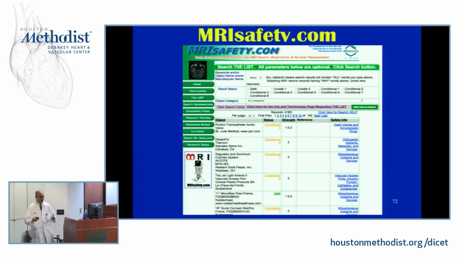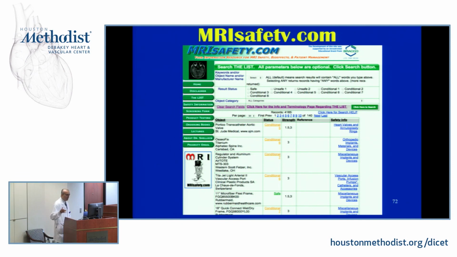If it's conditional, it means it's safe or acceptable to do in a set of conditions. And it'll say at 1.5 Tesla or at 3 Tesla, and it may have other specific requirements as well, say, for imaging outside the heart, outside the chest, a variety of different conditions. So it's important. If you ever have a patient who has a device and you're not sure, you can always just go to this website and look it up and find out if this person can be done or not.